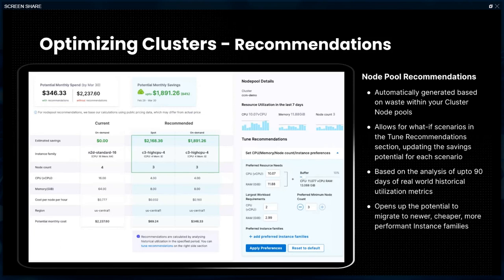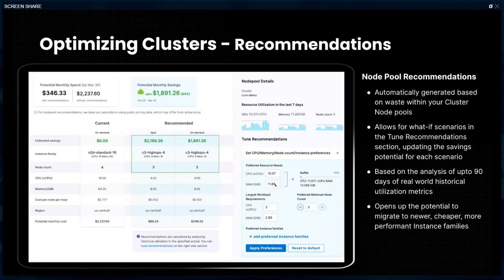You need to shift to this instance family, these sizes. We can talk through this one a little bit. A couple of things I want to point out. Firstly, when you look at the preferred resource needs, the CPU and the RAM box, the CPU says 10 CPUs approximately. The RAM says 12 gig approximately.